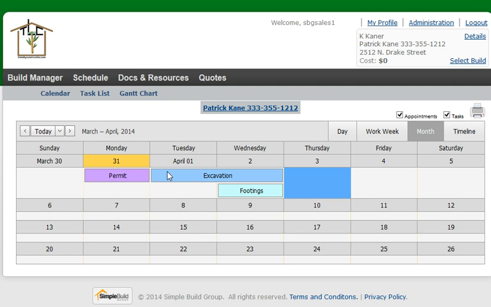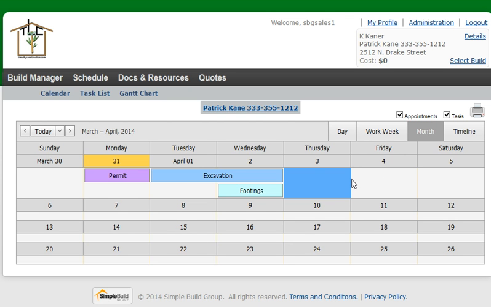So excavation was a 2-day task. Prior to its expiration, we want to start footings, and that's what we have done here. So this is how your task list is going to be created. Item by item, always having a predecessor. It may not directly follow the predecessor. It may come during the course of the predecessor. It may come days after the predecessor. However, every task has a predecessor, and that is how this schedule is to be built.